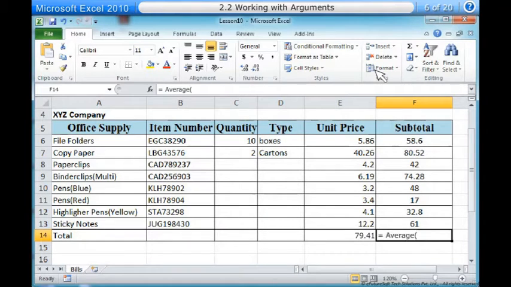If logically placed, AutoSum will select your cells for you. Otherwise, you will need to click on the cells to choose the argument you desire. 5. Press Enter and the result will appear. The AutoSum command can also be accessed from the Formulas tab.